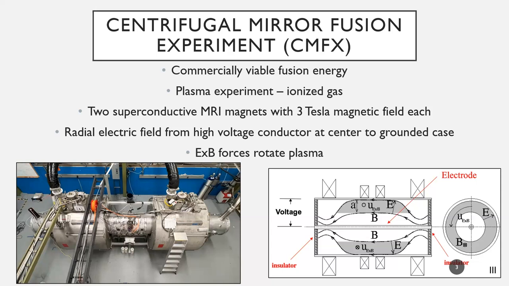Running through the middle of this is a conductor at a high voltage, which is surrounded by a casing which is grounded. This creates an electric field. And once we have an electric field and a magnetic field, E cross B means the force rotates our plasma.